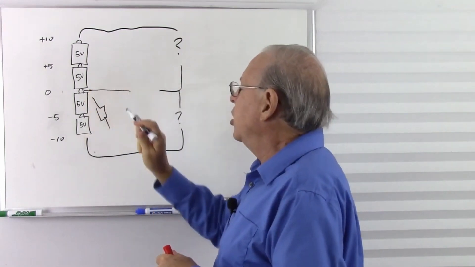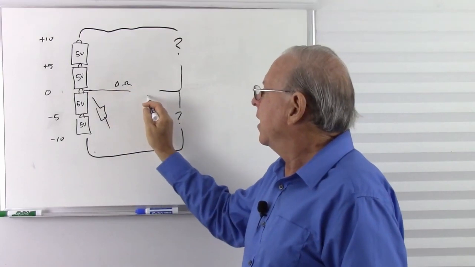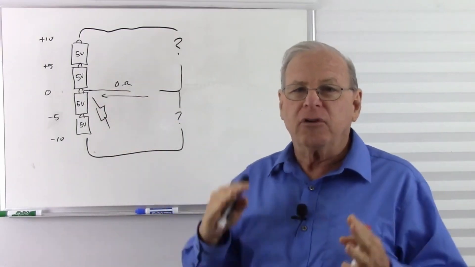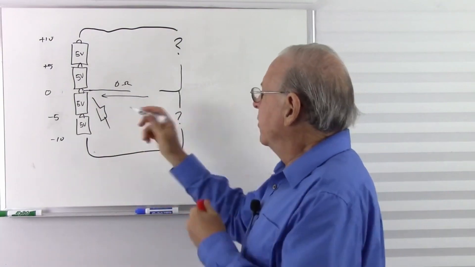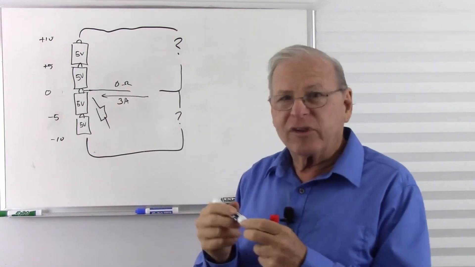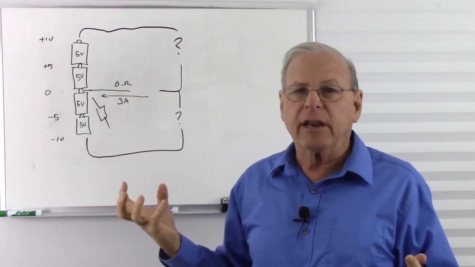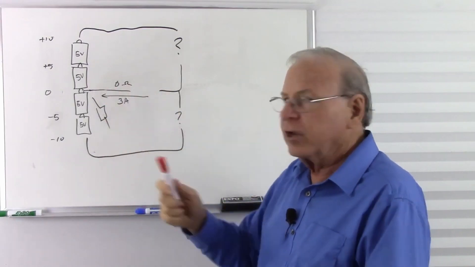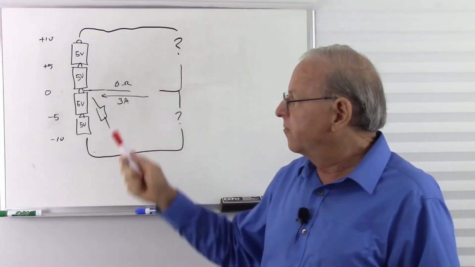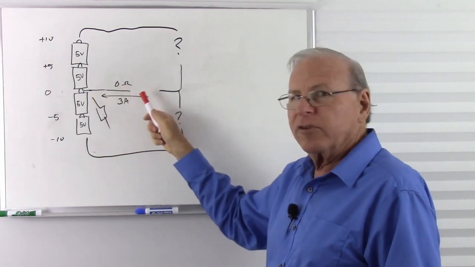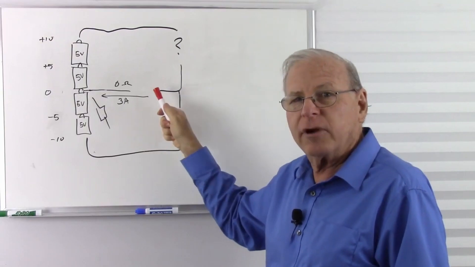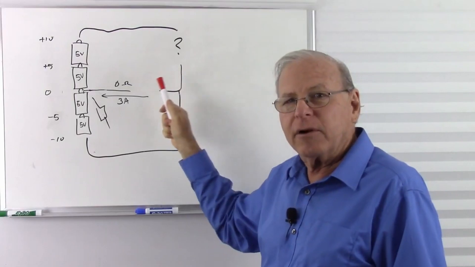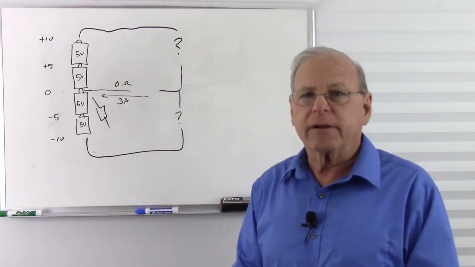Now we have no resistance - zero ohms - and I can have all the current I want. To get that voltage backup, you need current plus resistance. I have three amps of current but no resistance. So with no resistance, I don't get any backup of voltage. I put my red lead here and I see zero volts, zero volts, zero volts all along there - because what's the red lead telling me? The difference between this voltage and that voltage. There's no resistance, so there can be no backup of voltage. Everywhere here is the same voltage, which happens to be the same voltage as here. My meter reads zero volts along there, and I've fixed my circuit.